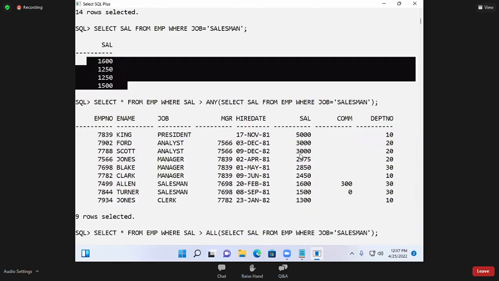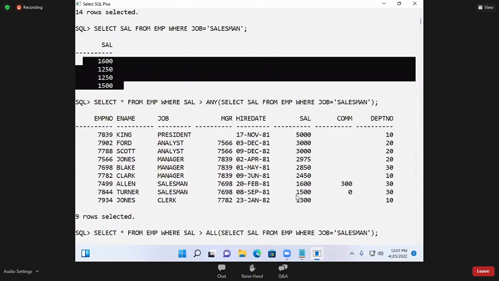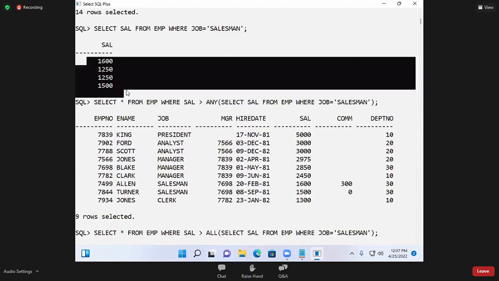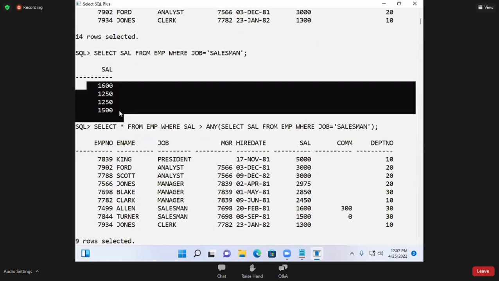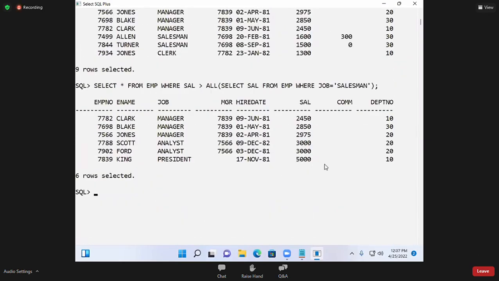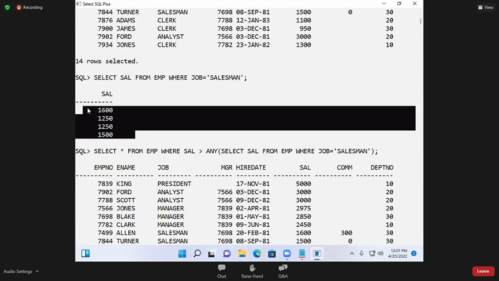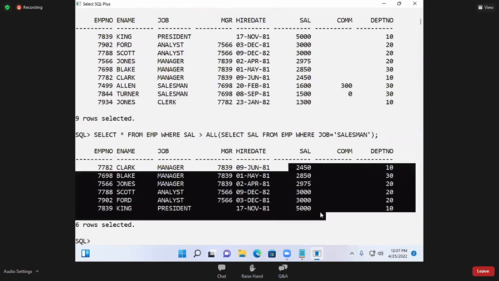Next, 2850 is greater than all values. Yes. Next, 2975 is greater than all values. Yes. So 3000 is greater than all values. Yes. Next, 5000 is greater than all values. Yes. That means this is my inner query result. So for this inner query, each and every value is satisfied by these employees. Okay, now? Write down.